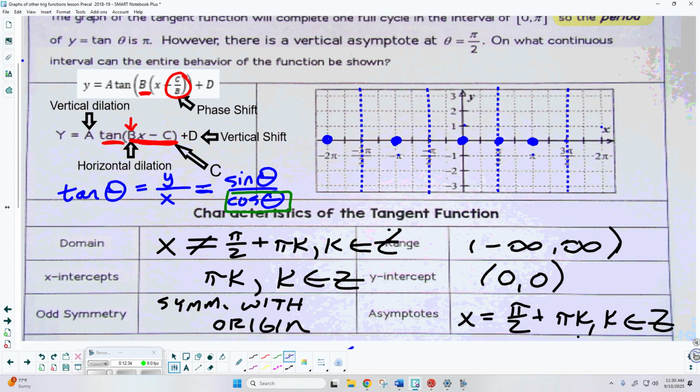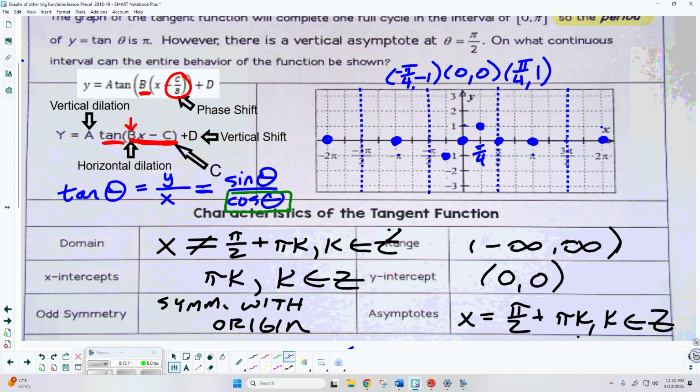And we're just going to continue this over and over again. Now, the one we're going to focus on is this one right here in the middle. So we've got this point here at the origin 0, 0. Okay. Everybody's okay with the x-intercepts? Now, I'm going to go ahead and provide you a couple of other points. What is halfway between 0 and pi over 2? That would be pi over 4, right? So we also have the point pi over 4, comma 1. Okay, we're going to go to -pi over 4, -1. That's going to be another point.